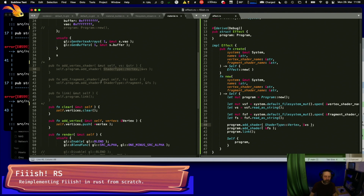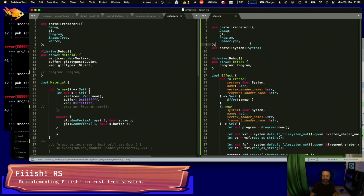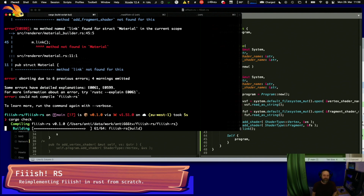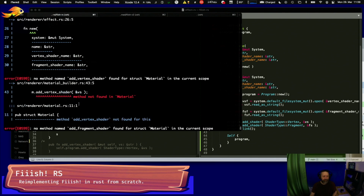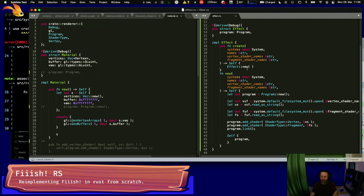Abstractions upon abstractions all the way down. And we didn't use the shader type, right? We removed it. No, it's still there. Okay. Always start with something simple as the first thing in the day. Where do we call effect new? Oh, here.